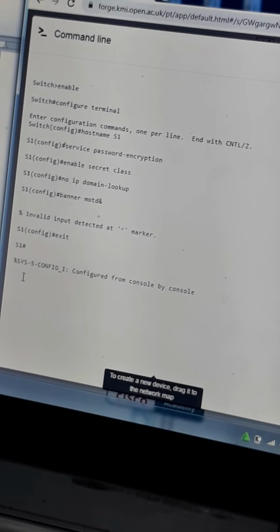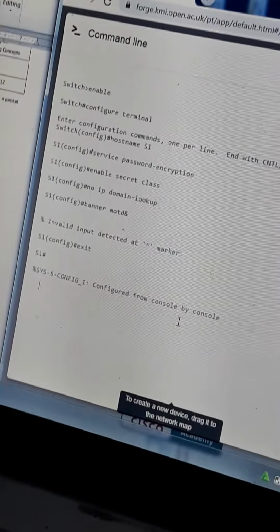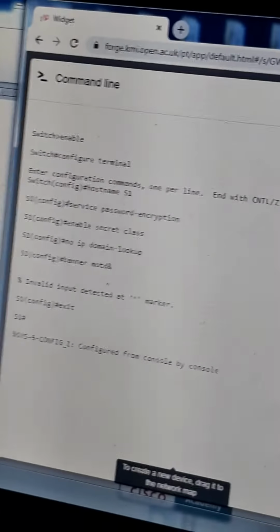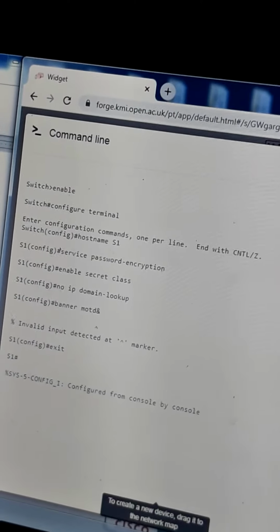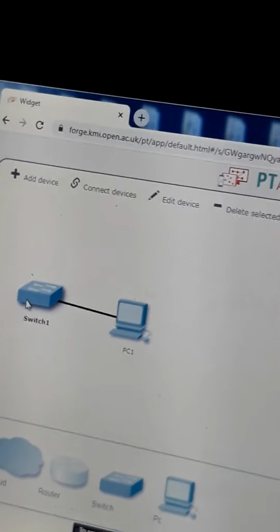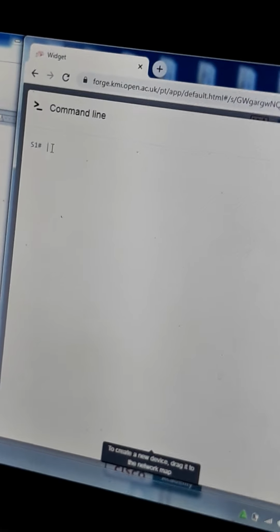Yeah. So S1 config, configure console. So S1, this is the result, S1. Now let's go back. Let's open again the switch. So now we're gonna be on switch 1.